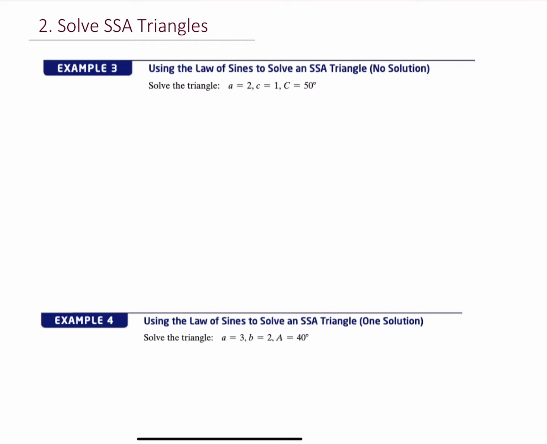So let's just look at this first one, example 3. We're given two side lengths and one angle. So we don't know angle A, that'll be a question mark. We know side length A is 2. We don't know angle B. We also don't know side length B. We know angle C, but we don't know side length C. So what can we do? Oh, we do know side length C. They give us positive 1 here. Yes, we know A, C, and angle C.